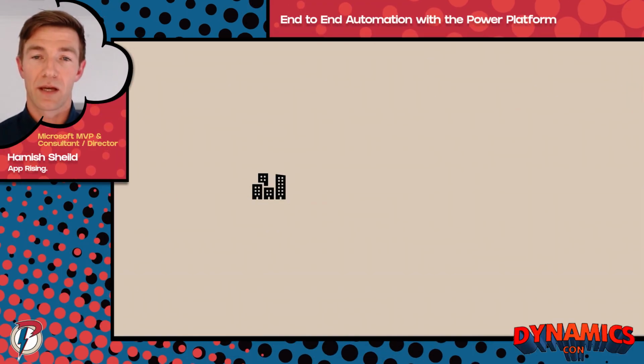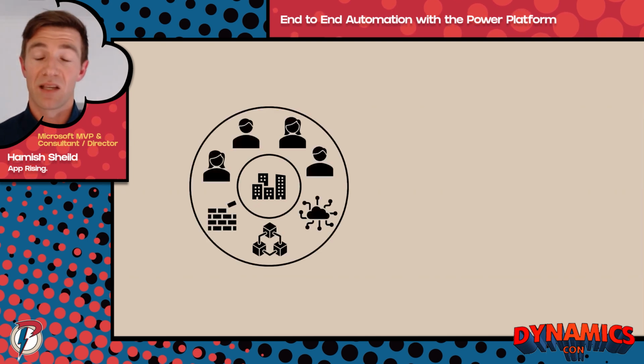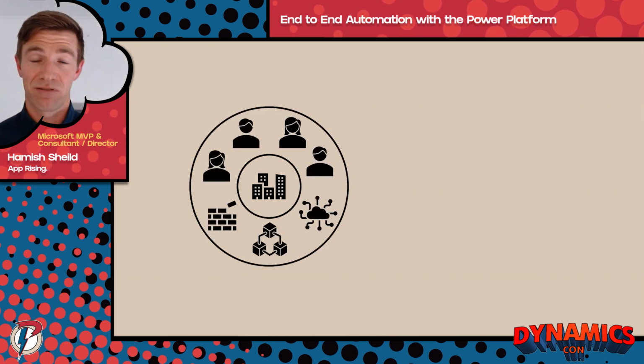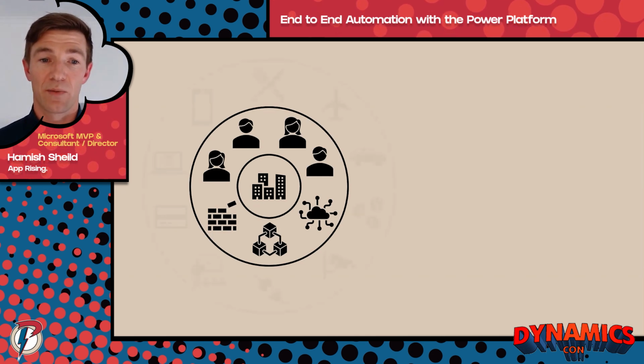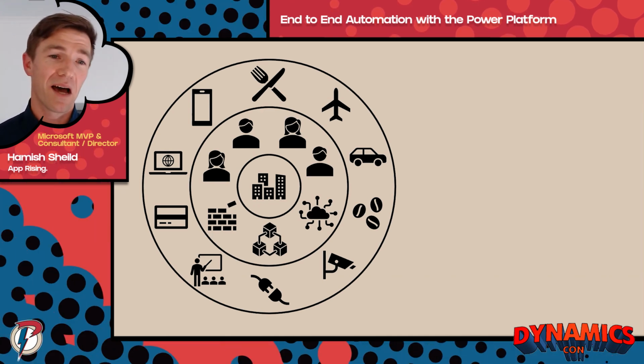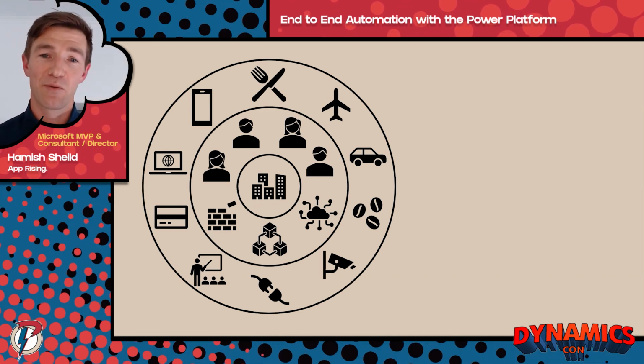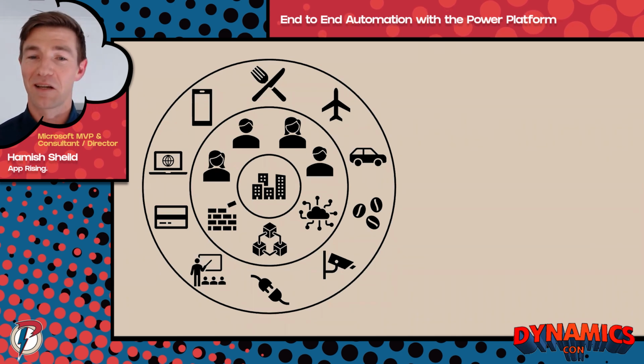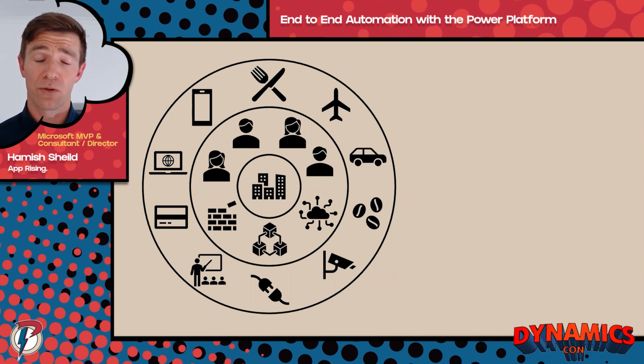Let's start with a scenario where we have an organization, and the organization has employees, and it has products and services that it delivers. All of these things incur costs to run. Your employees will have expenses in terms of things like flights, meals, parking and travel. Within your business, it's things like your electricity, your buildings, pay for training, and security. So for a large organization, there is a lot of information and data to process around invoices and expenses.